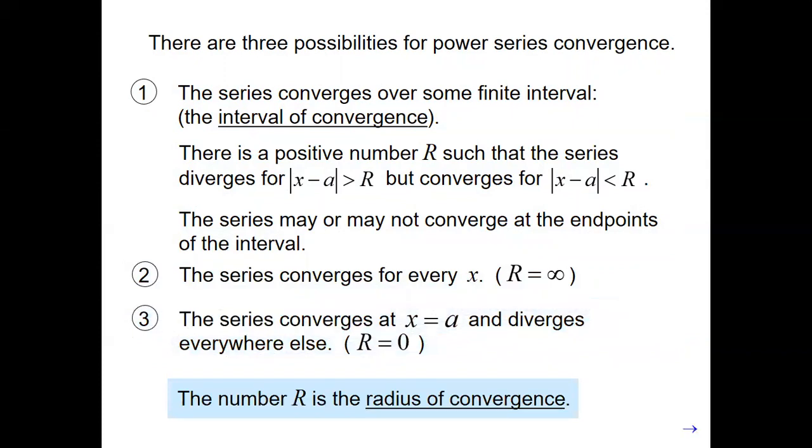And so again, that R is called the radius of convergence. Sometimes it's infinite. Sometimes it's some particular value, like in a basic geometric series, which goes from -1 to 1, so a radius of 1. And then sometimes we have a radius that's 0 if it's just a single point of convergence.